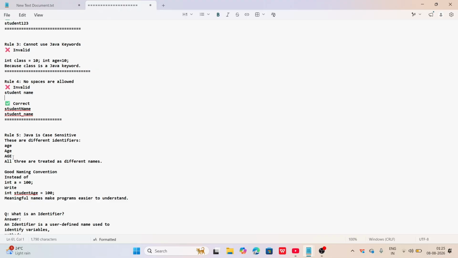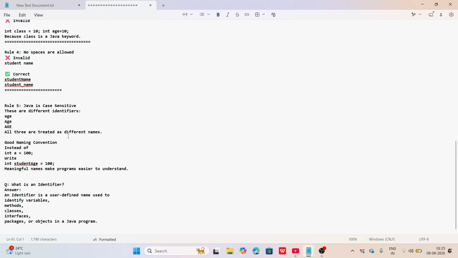But don't write A capital, G small and E capital again. So all these three are treated as different names.